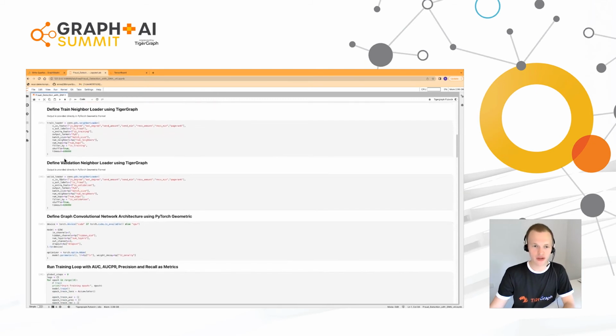train neighbor loader and the validation neighbor loader, and it's quite easy with the TigerGraph Machine Learning Workbench neighbor loader function. With this function, you could just define what your input features are, like in degree, out degree, send amount, page rank, what we already discussed. You should define what your target label is. You should define what your training or validation split is and what the attribute responsible for the split is.